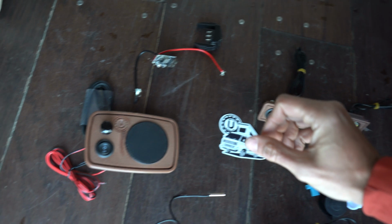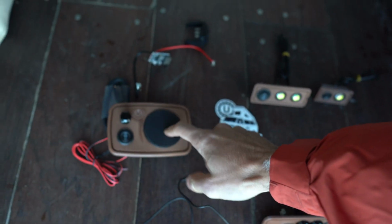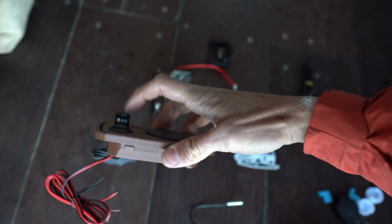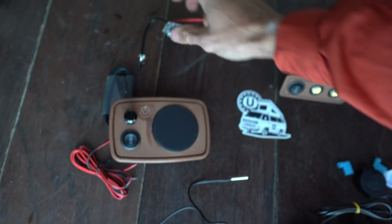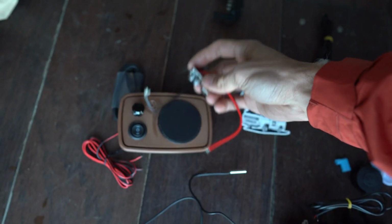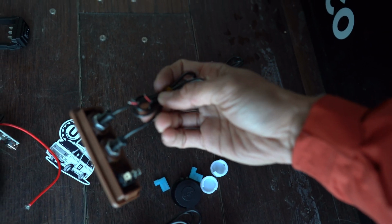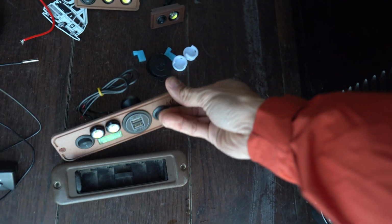Some of these are going to be easier to install than others. This is a MagSafe charger that replaces the children's ashtray back here. So if your kids aren't smoking, you could replace it with a MagSafe charger. It has a light on a little rocker switch, so I want to get that installed first. It comes with this, which looks a little daunting. I'm not the best with wiring, so we'll see how that goes. The rest of these look pretty easy, just positive and negative, and we'll get to that.